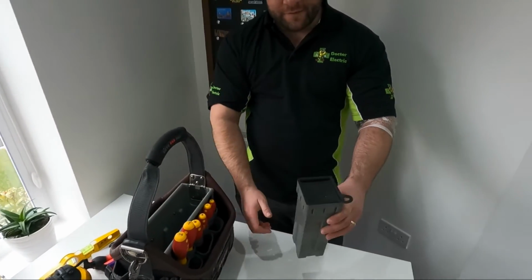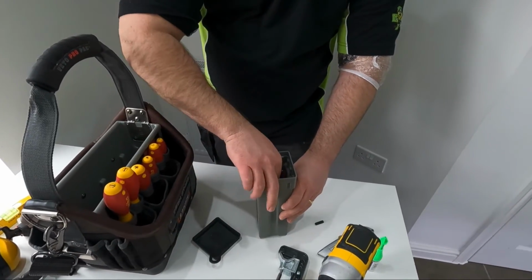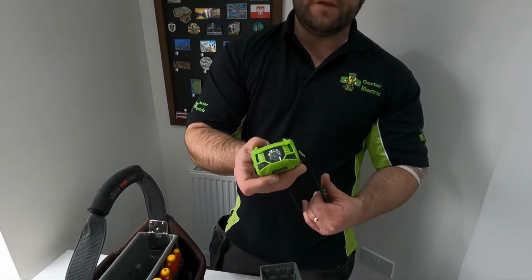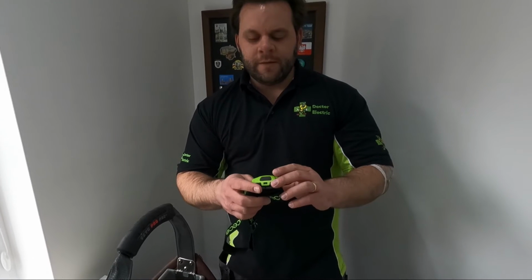So with this, we can just pop the lid off like that. And this is what I've got in here. Luceco head torch, which is a must. It's so much easier to be wearing something on your head than having to stand lights up in other places. And then you've got both hands free to work. What batteries does that take, mate?